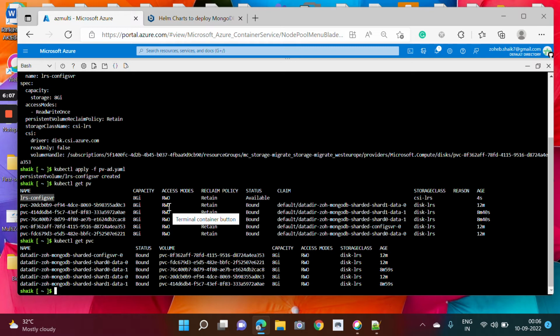Why? Because the Helm chart will try to use the existing PVCs with the same naming conventions. So even if we give something wrong, like data 1 or data 2 instead of data, if we mismatch the names, then the entire migration will fail and it will be of no use. So be careful while deleting or recreating. Let's create a PVC. I will show you what kind of error it will throw.